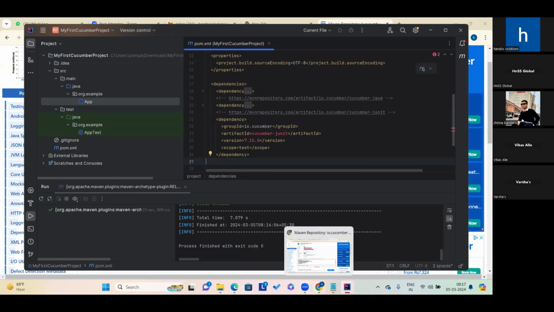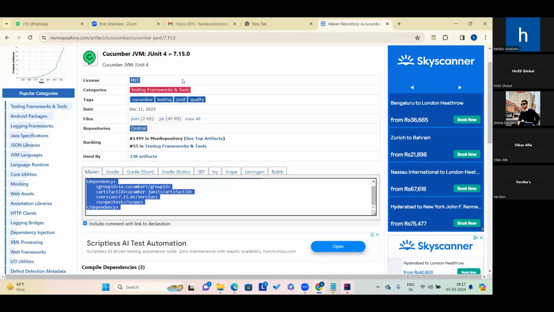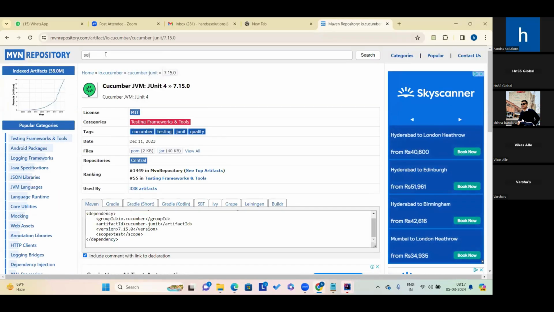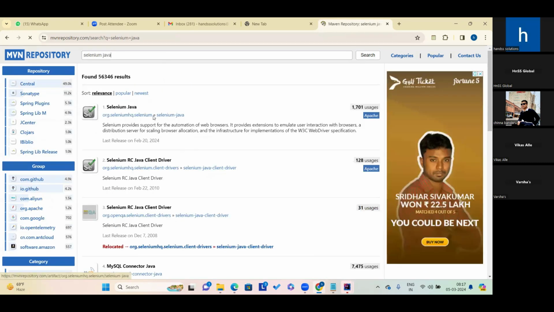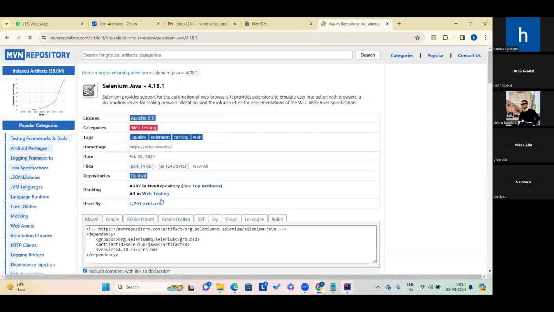And one more library that we require is Selenium Java. Choose this one, Selenium Java. The latest version is 4.18.1.